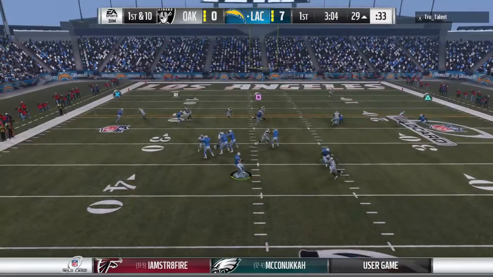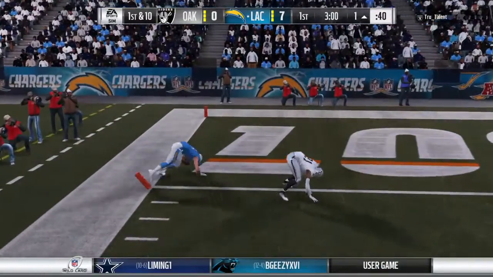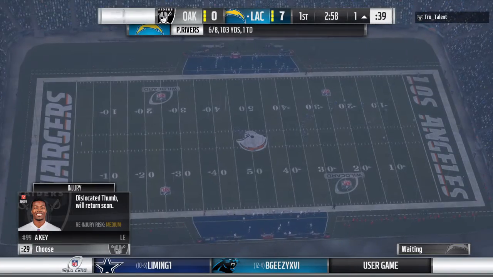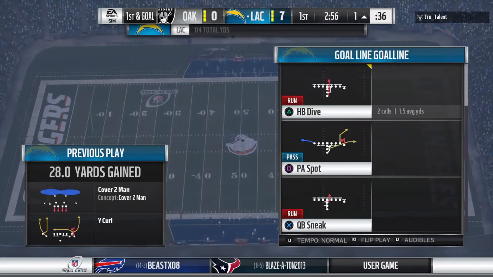Rivers on first down. That's going to be caught. A really good pickup of 28 yards. A nice little completion there by Phillip Rivers.